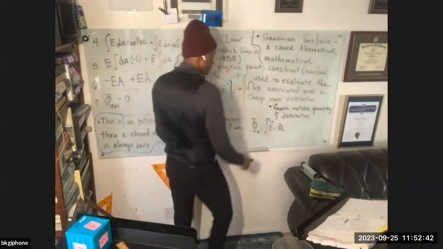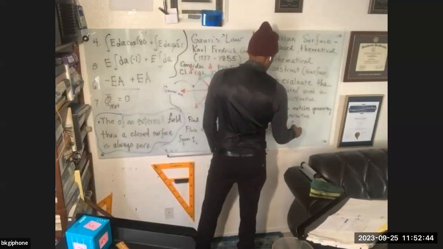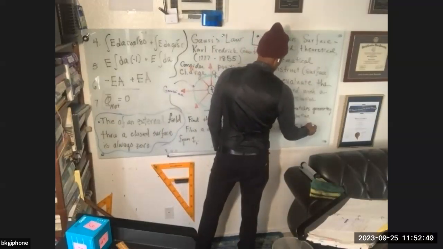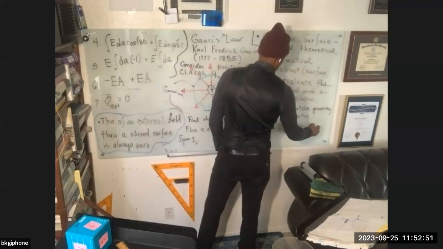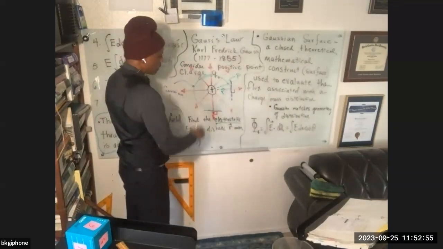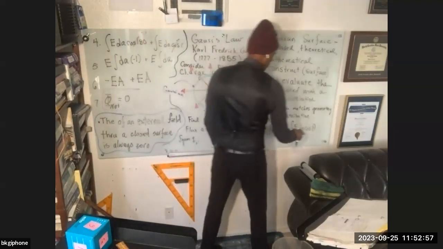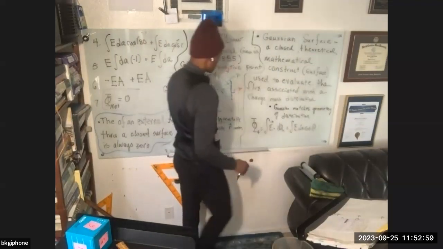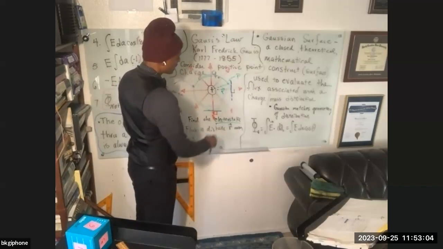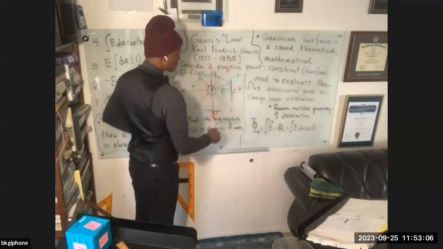So this becomes the integral of E dA cosine of theta. But everywhere here, I just showed you, my theta is 90 degrees. Sorry, it's 0 degrees. Did I say 90? I did say 90, my bad. It's 90 degrees relative to the tangent, that's true.